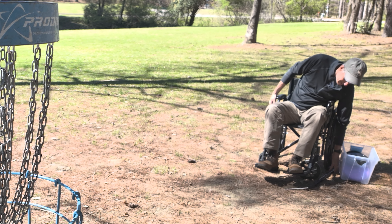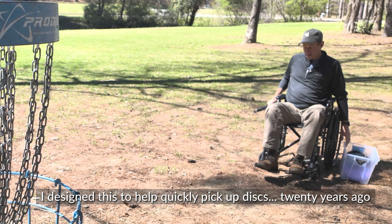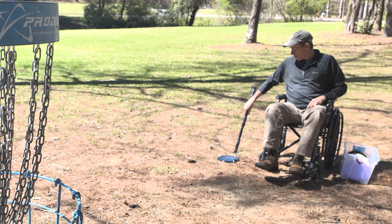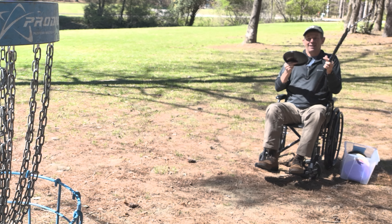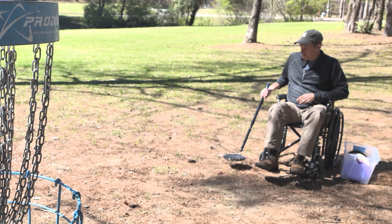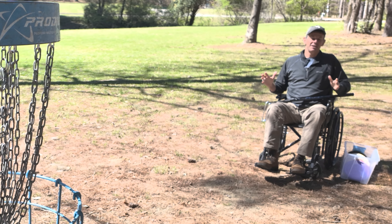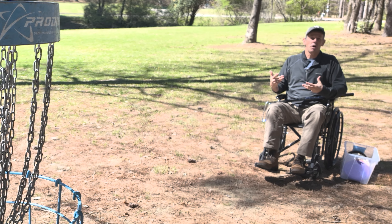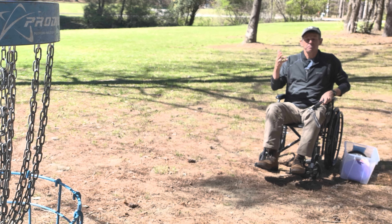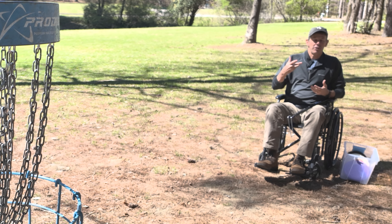I would also recommend something like a holder you could attach to your chair so that you could reach down, grab your disc, play from there, hook it on your chair and go rolling. There's the disc — reach out, grab it, pick it up and you're good to go. We have limitations that come into our game, but we can figure out ways to overcome them, and flick putting may be a great answer for folks that have limited throwing ability.